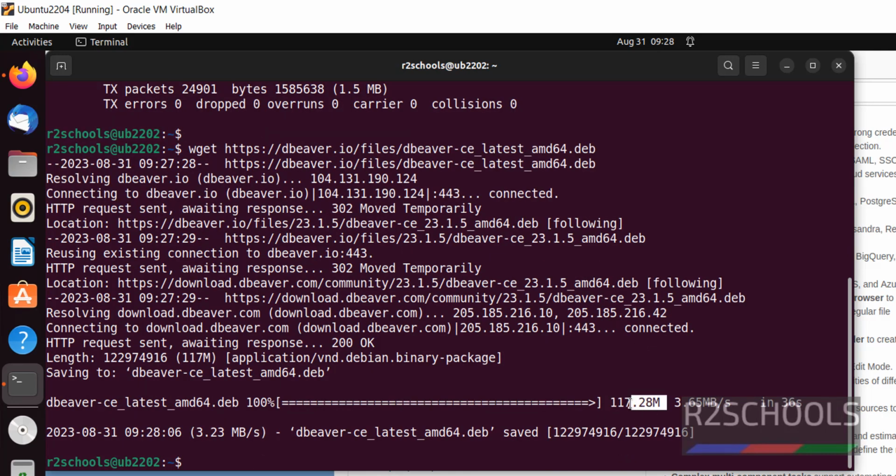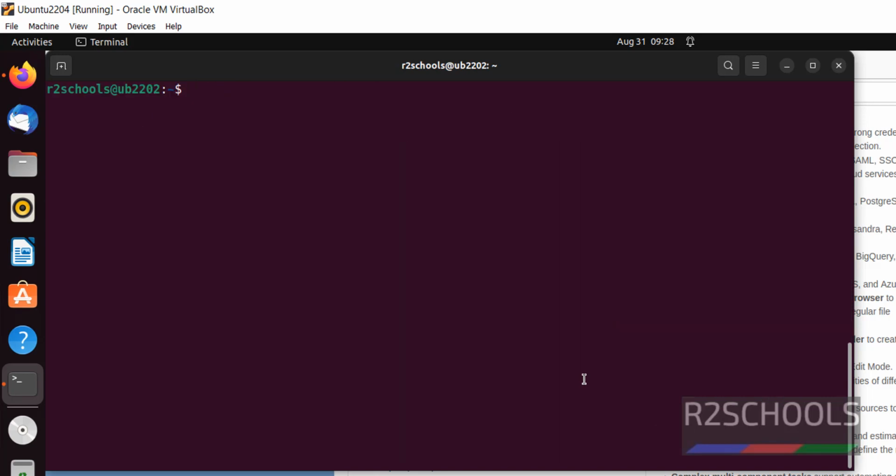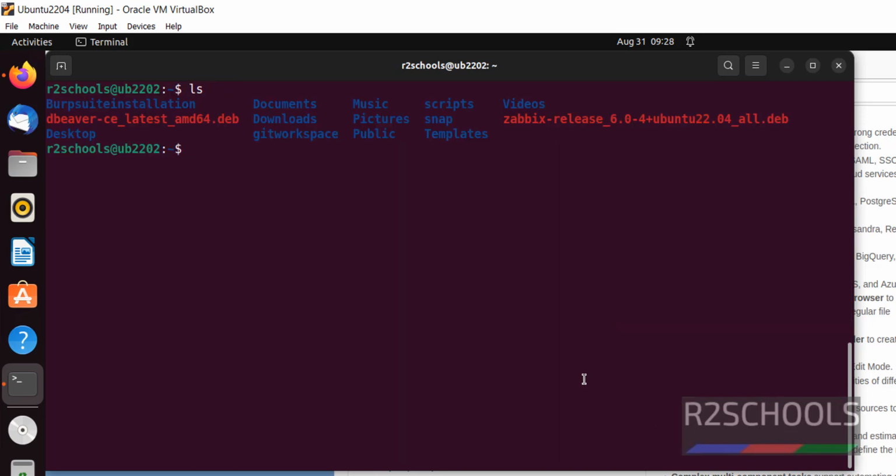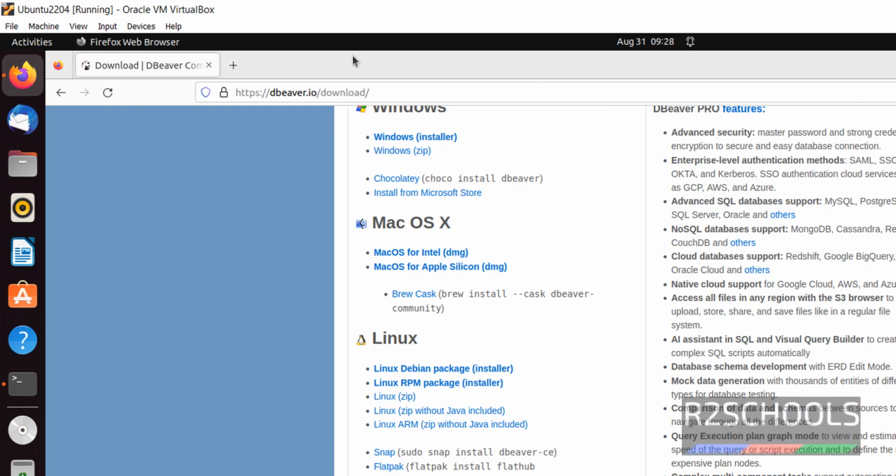See, its size is 117 megabytes. Ctrl+L to clear the screen. ls. See, we have the DBeaver Community Edition latest one. Now run the command.